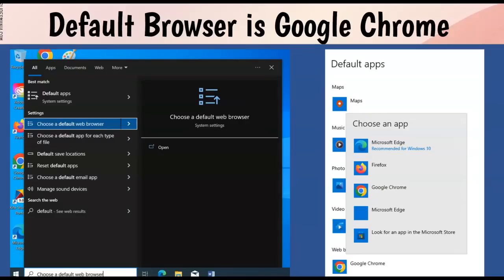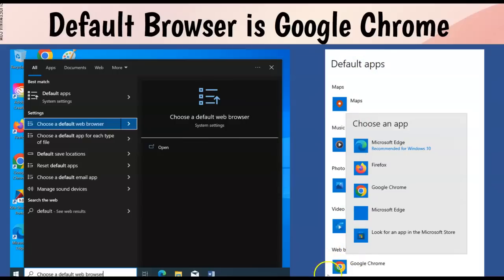To do this, you will go down to the Windows button on the bottom left of your screen, and you will click it to where it pops open the text box. You can type in default or choose a default web browser, and it should pop up with default apps or choose a different web browser. Once you click on that, you can click on open, and it will show you a list of default apps.